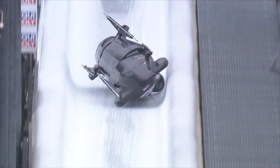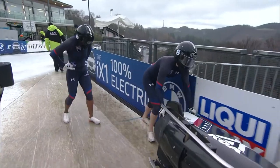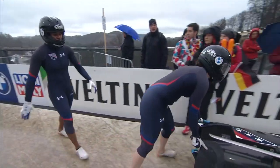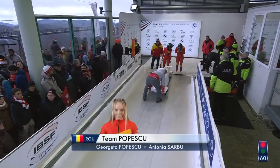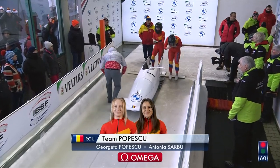She can avoid hitting her head in that crash, but... Well, the good news is, relatively slow, Jasmine wasn't looking to be sitting up over the line and getting on the brakes early, so hopefully she was just still hanging on. They look okay, and they cross the line safely, so they should be able to continue in the second heat.